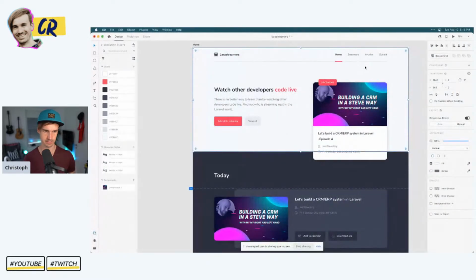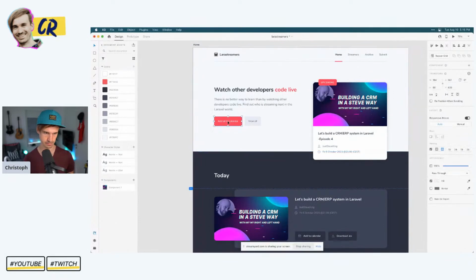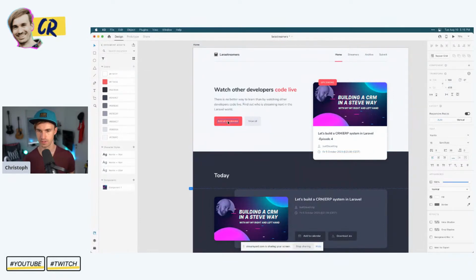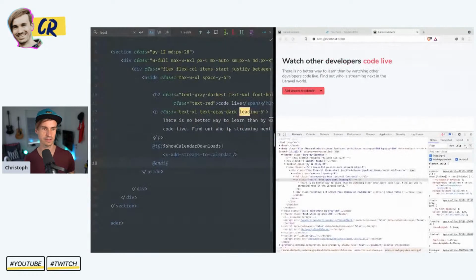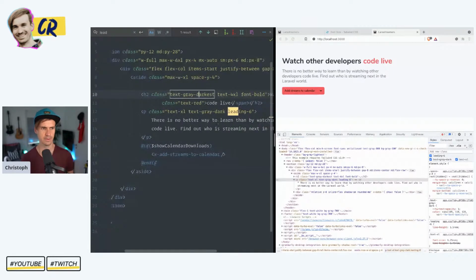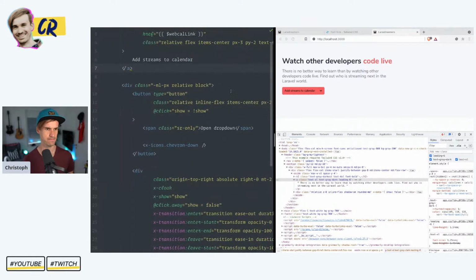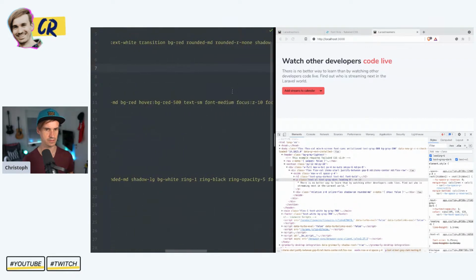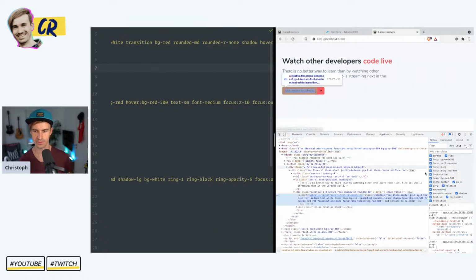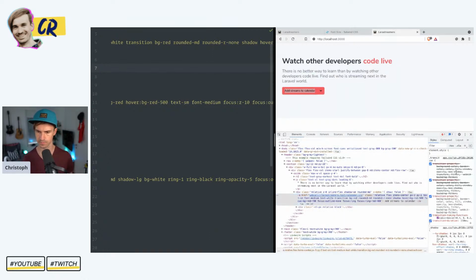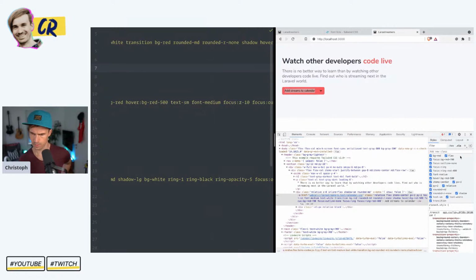So where do we start here? Let's start with size and color. We have size 16. I think that's the base size here, and the color, I think it's just white right here. So I think we also have to define white now as a color. But let's try it. Where's this color defined? Text white.